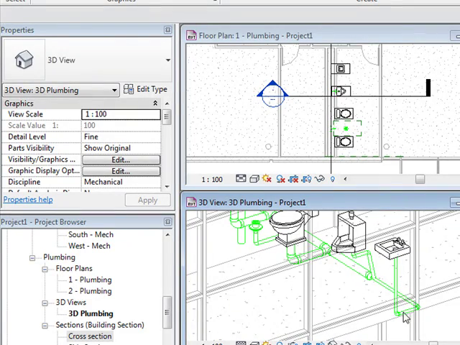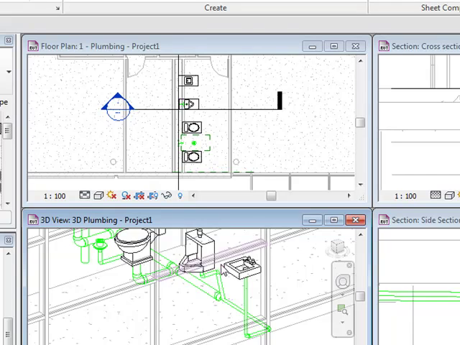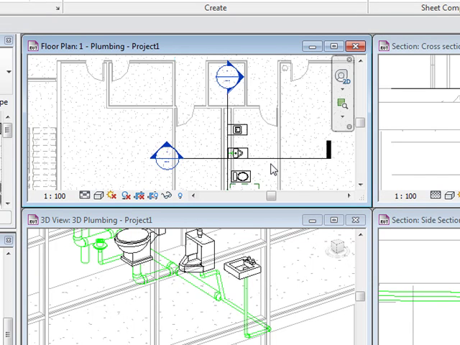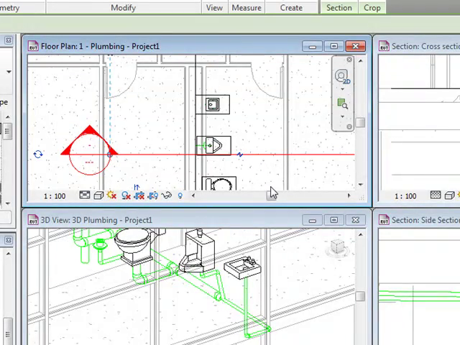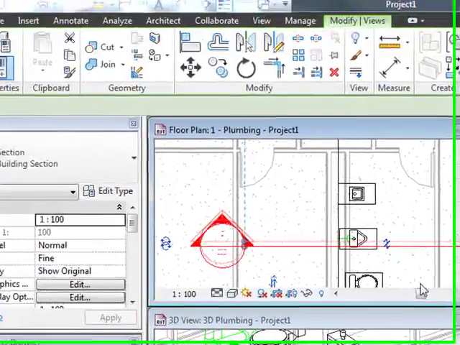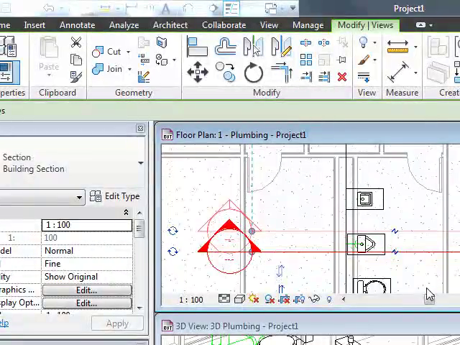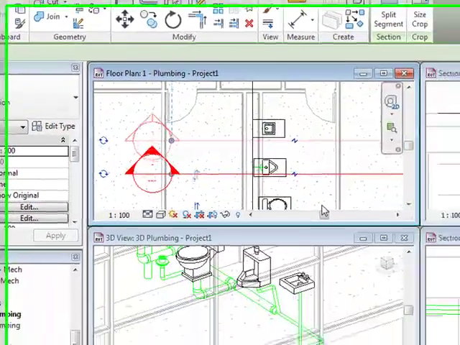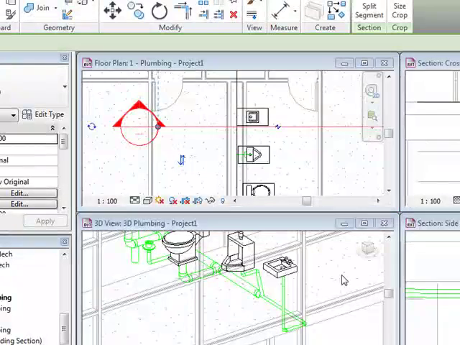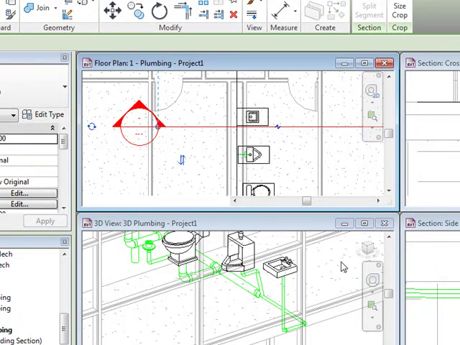For this one you also need to do the same thing. You just delete the pipe. You just adjust the section view first. This one doesn't matter. You can just leave it this way.